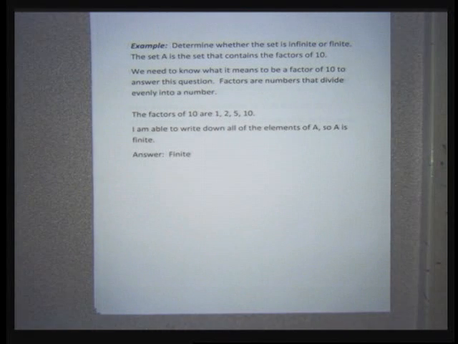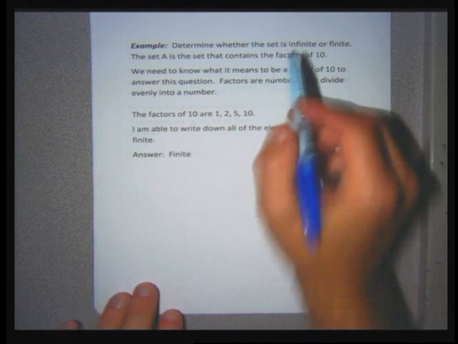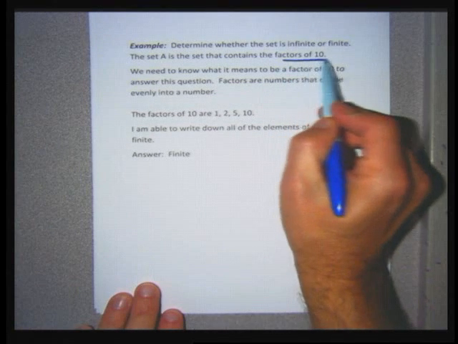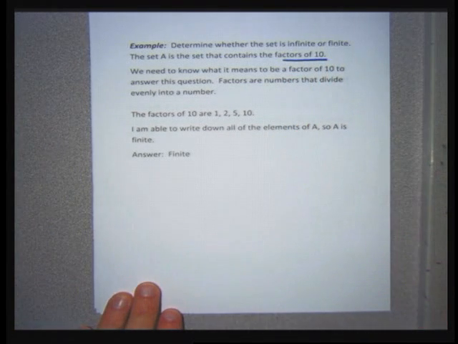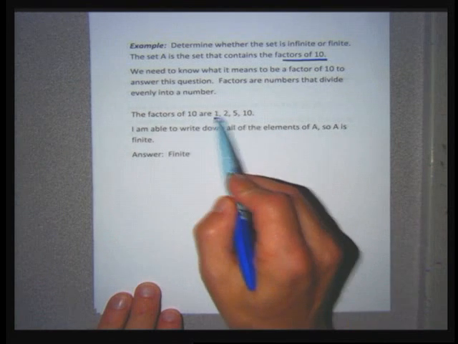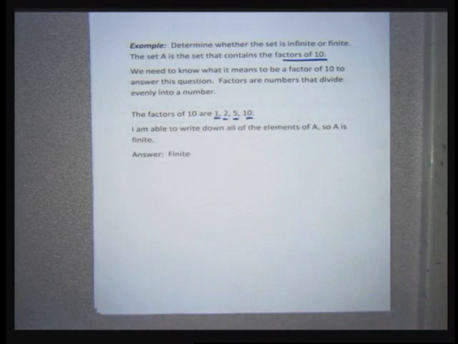So now we've got some words that I know because I teach math that you might not know. So next example, is this set infinite or finite? The set A contains the factors of 10. What does it mean to be a factor of 10? That means those are numbers that divide evenly into 10. And so 1, 2, 5, and 10 are the factors of 10, because 10 divided by 1 is 10, 10 divided by 2 is 5, 10 divided by 5 is 2, 10 divided by 10 is 1.